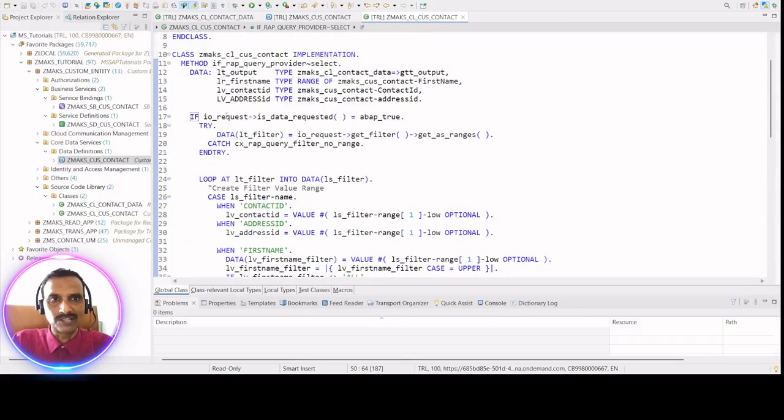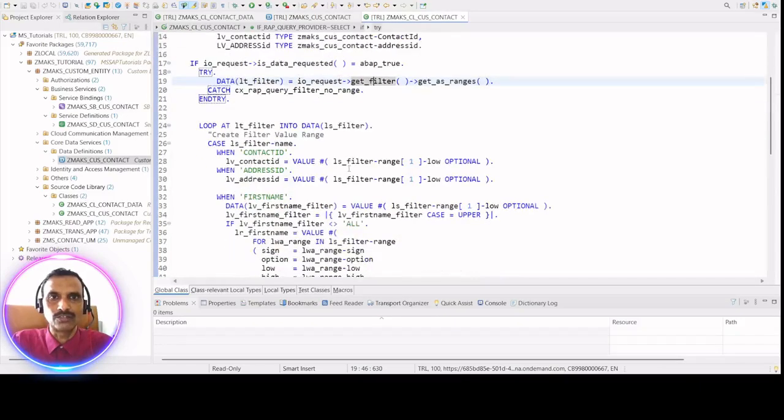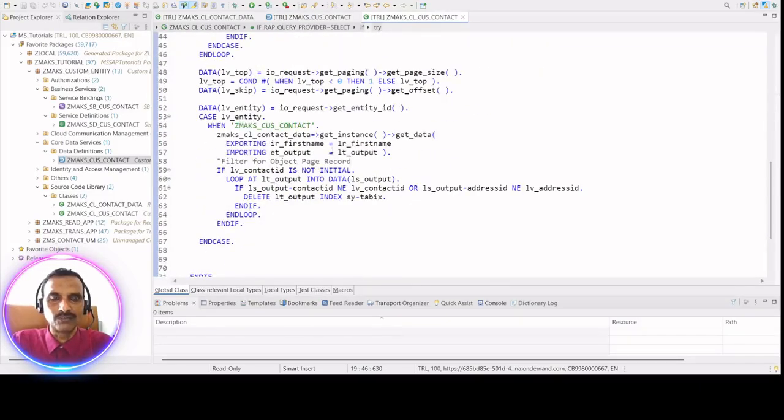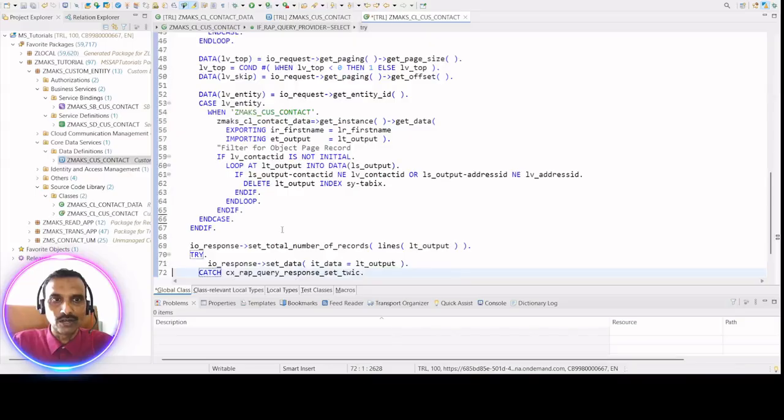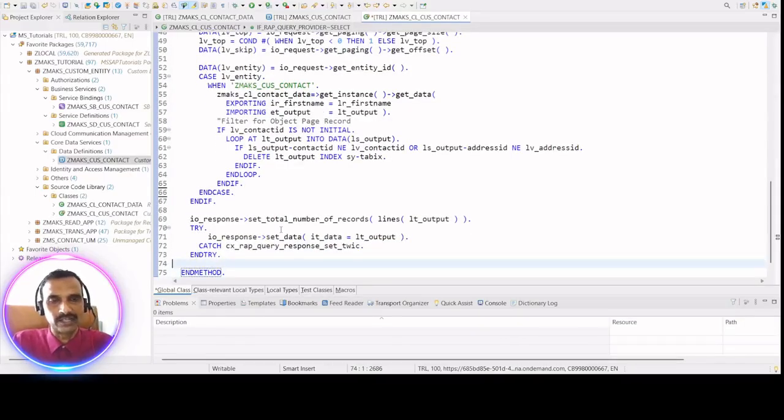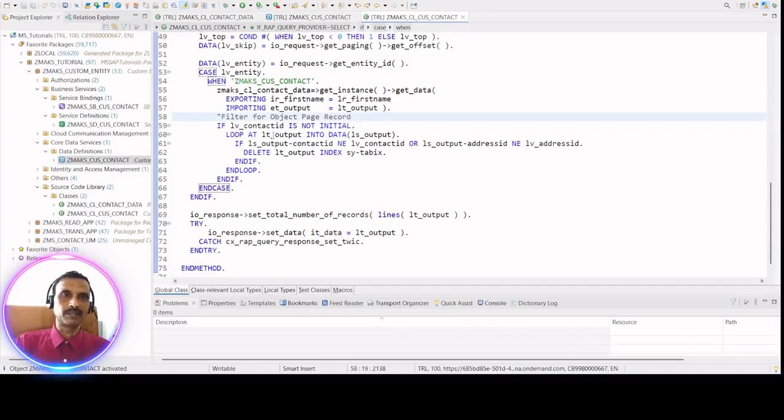You should always check whether the data is requested, yes or no. Remember that you have an IO request and IO response that are used to fill your data back. You check your IO request, fill in your data, fetch your data, and then finally in your response you set that data in. Remember to filter if you want to use the object page pagination there as well.